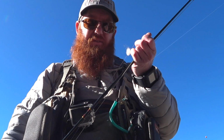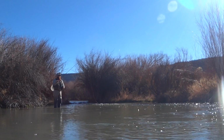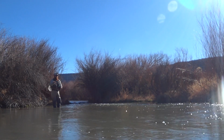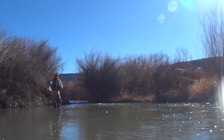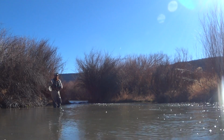There's my indicator. I went right to one of my favorite spots in the braids. You have seen me catch quite a few good fish here. It's slow moving water and a short and deep run. There is always a good sized fish or two in this pool. You can see the importance of a sensitive indicator right there. It didn't dip under, but just barely moved.